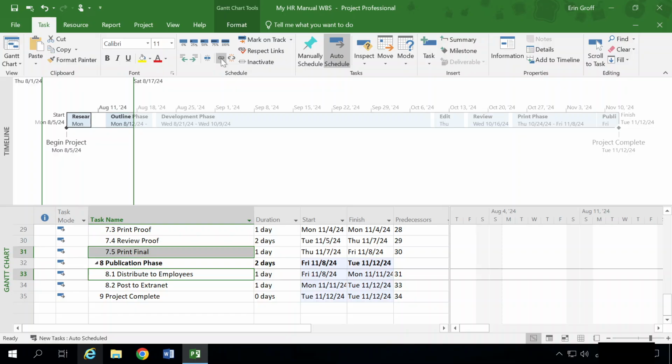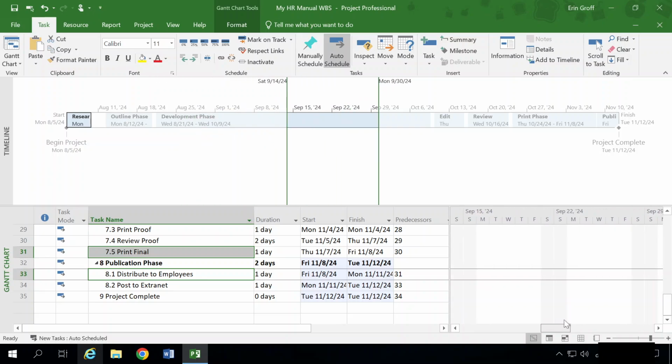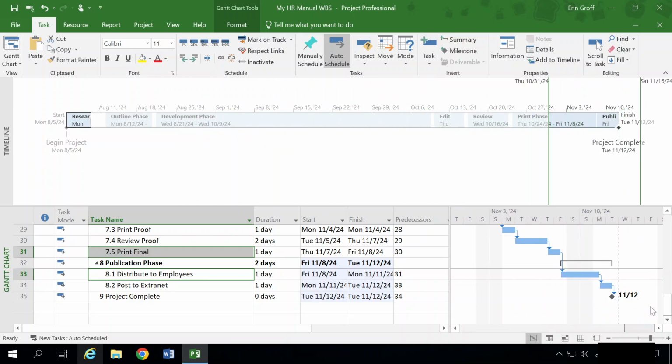So we should have a project completion date right now of November 12th. You can see here the diamond. You can see in our timeline it also shows November 12th, and obviously our task entry table as well.